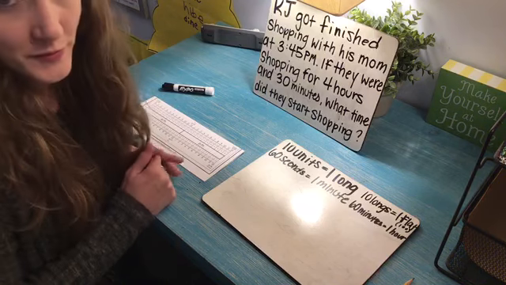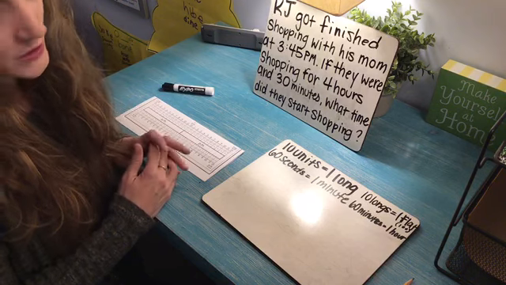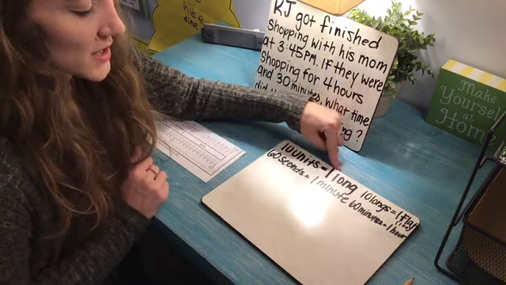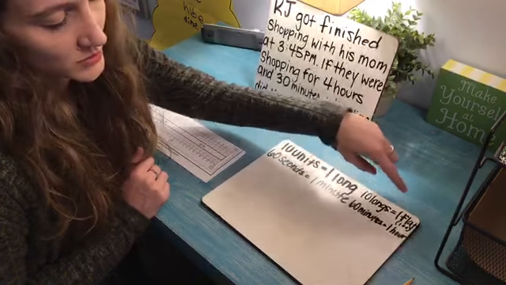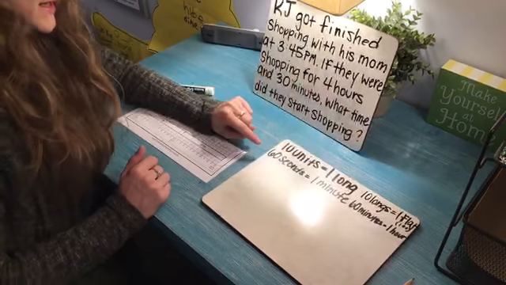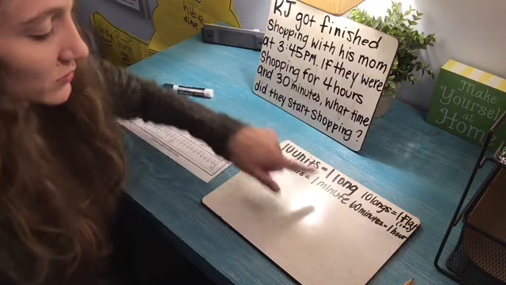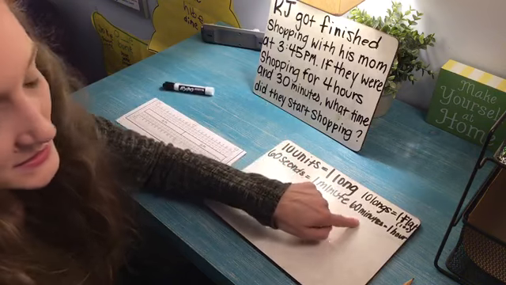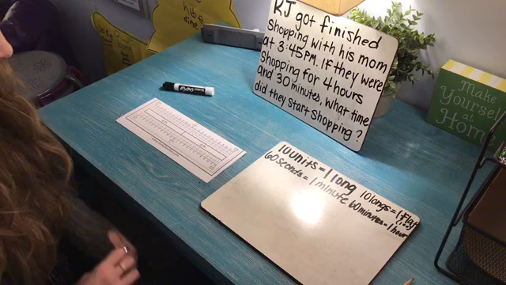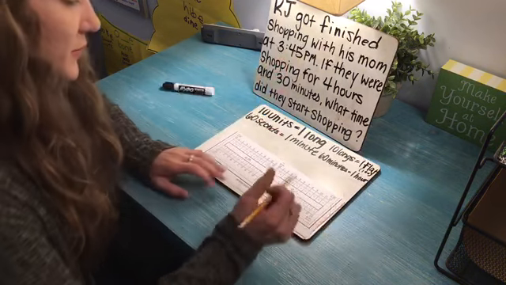Now, when we are working with time, we need to remember that we are working in base 60. So whereas in base 10, 10 units is equal to 1 long, and 10 longs is equal to 1 flat, which is equal to 100 units. In time, we're working in base 60, which means 60 seconds equals 1 minute, and 60 minutes is equal to 1 hour, and so on. So keeping that in mind, we're going to begin at our end time at 3:45 p.m.